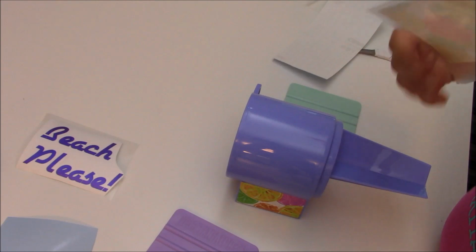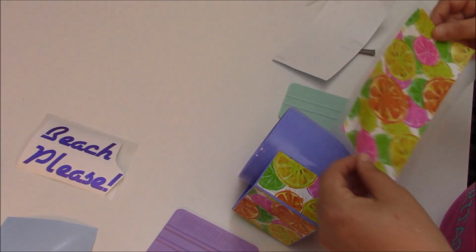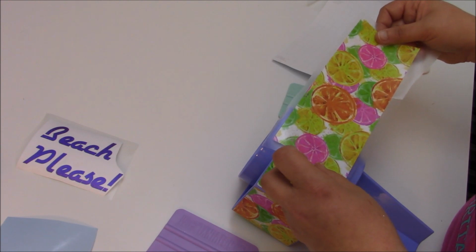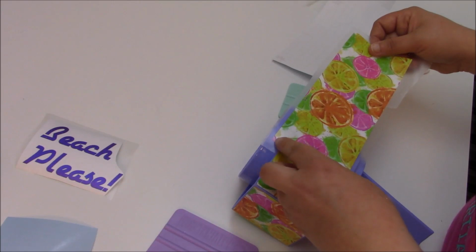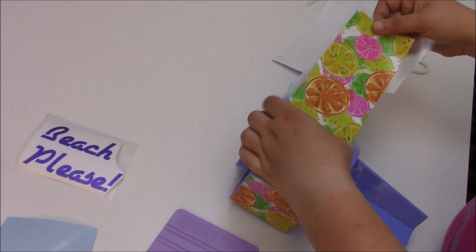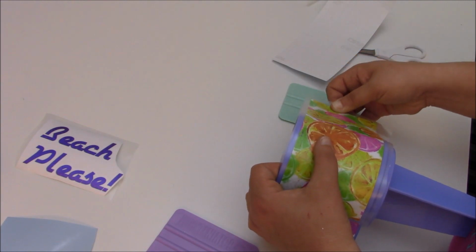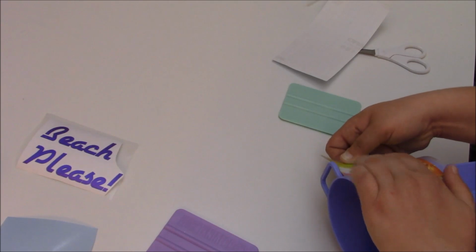You'll notice there's a slight curve to this one, which I really like because it's going to make it sit nice and neat. You just want to make sure when you do this that you have it lined up fairly centered on your item here, on your beach bestie. And then as I go and do this one, I am going to tightly pull it. Not super tight, but you do want to make sure you have a nice grip on it. And then as I'm going, I'm just pressing it down.